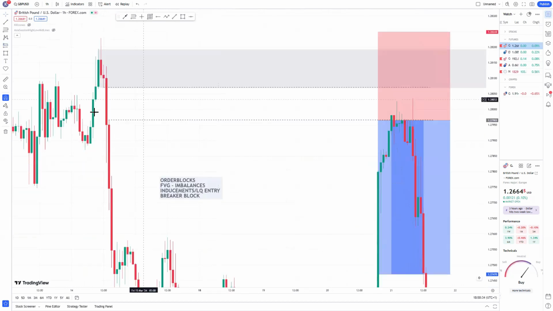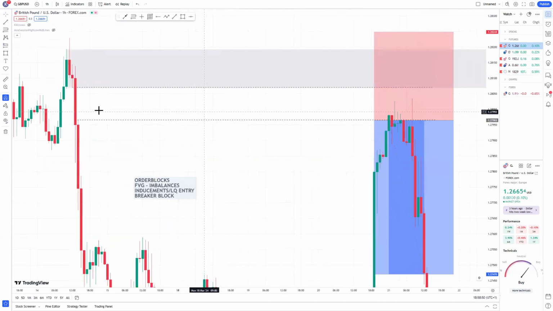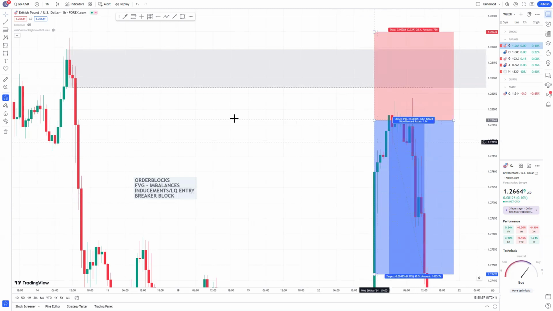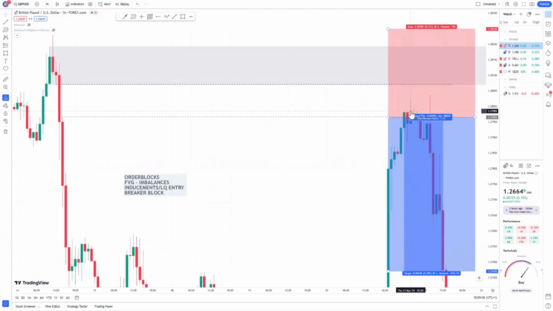So if price comes here and finds out that this fair value gap already exists, and as a matter of fact, earlier on I spoke about hierarchy and the ranks in all these points of interest. A fair value gap comes before an order block. What I'm trying to say is that if you have an order block above and a fair value gap below the order block, just before you get to reach the order block, and you have price retracing, price will most likely reverse from the fair value gap and will not even bother touching the order block at first. So that is simply what happened here.